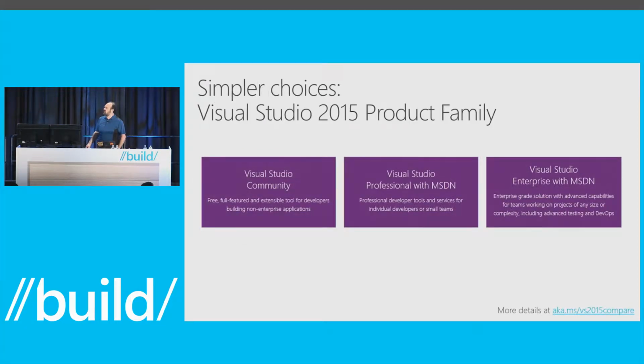First up, I want to talk a little bit about the Visual Studio product family in 2015. So these are the new editions of Visual Studio that will be available in the 2015 timeframe. I'm sure some of you have probably seen all of this before. It's been available for quite some time, and in fact, there's a link at the bottom there that you can refer to get more details. But what I really want to emphasize here is that we've been simplifying the choices that you have to make when you decide which Visual Studio edition to use.